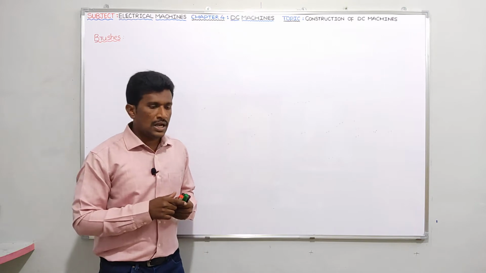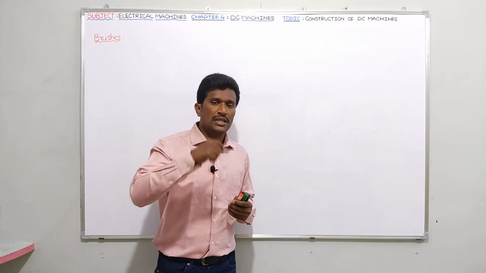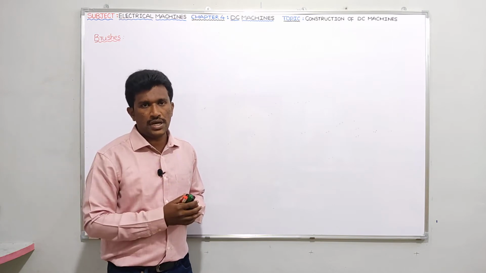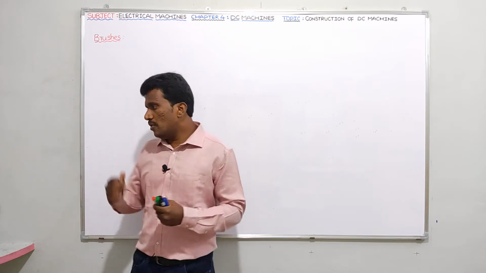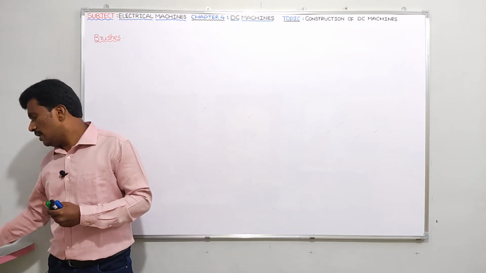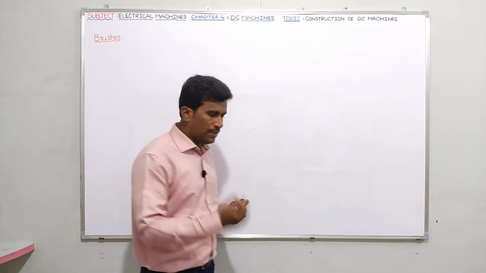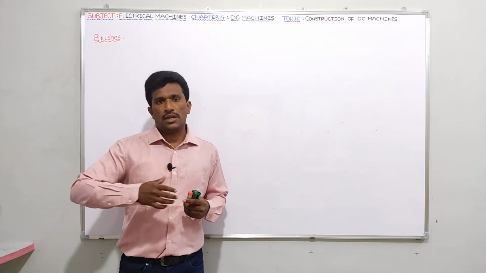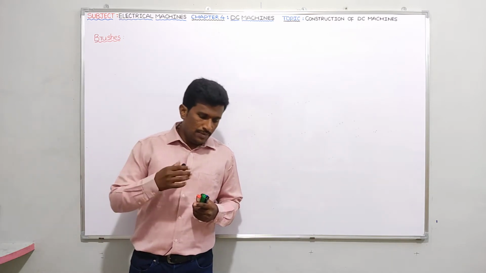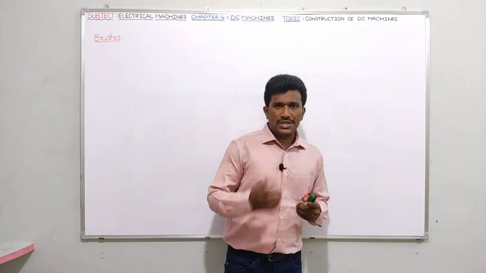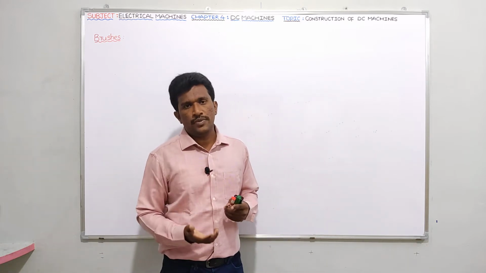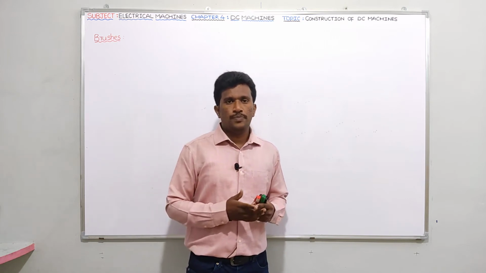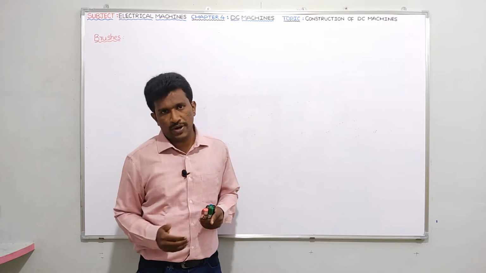And one more thing, carbon has high thermal stability. It can withstand high temperature. So one more reason, guys: carbon has a negative temperature coefficient. That means as temperature increases, resistance reduces. We'll be discussing that in future. If I use carbon brushes, it also improves commutation. So what is commutation? All those things will come in future videos. So please, as of now, note down these points, guys.